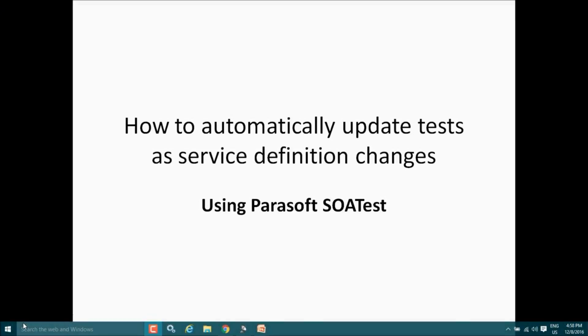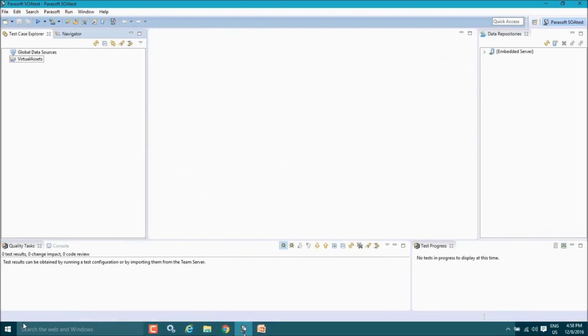Today I'm going to talk about how to automatically update the test as the service definition changes using Parasoft SOATest. This is my SOATest UI.